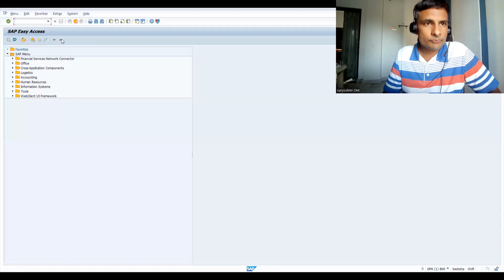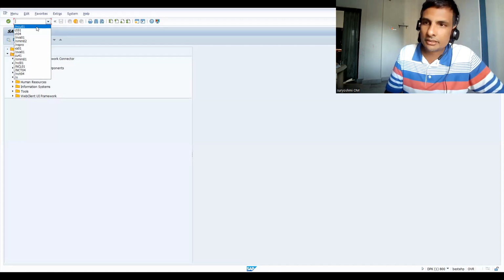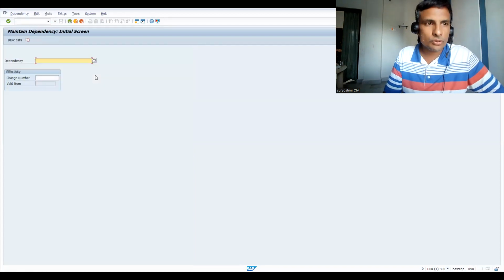So I'm entering SAP now. The transaction code for creating is CU01. You remember this? I haven't noted it in my PowerPoint presentation. Let's go to CU01. Before going ahead, what is the logic you would like to put in for your dependency? That is more important. So I think yesterday, let me share my screen.